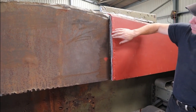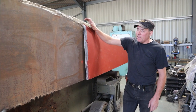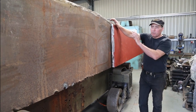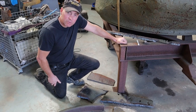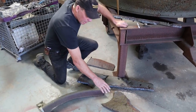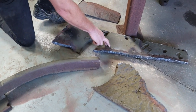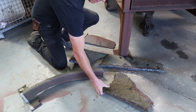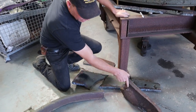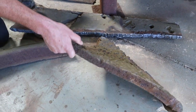We had to cut this off completely. You can see the thickness just here. There was an outer panel on, but it was that badly damaged there was no way we could repair it. So what we've done is we've cut it off and we are actually going to replace this piece here. Here we have some of the bits that we've already cut out — that's off the front just by the driver's head, this is along the top, and then this is near the turret. You can see how much damage there is — not repairable, so we are going to have to replace it.